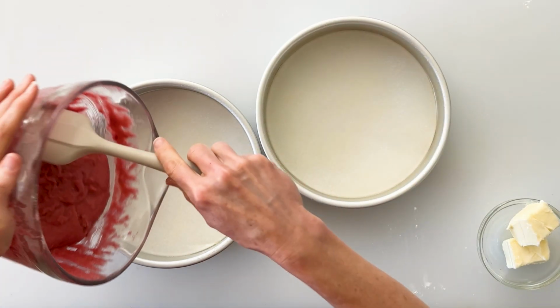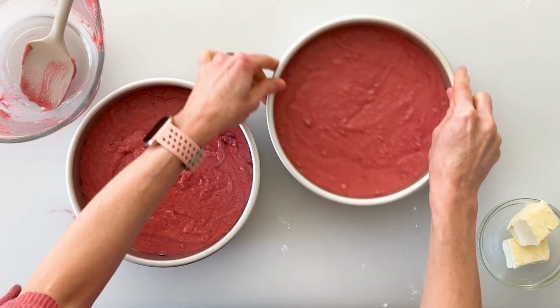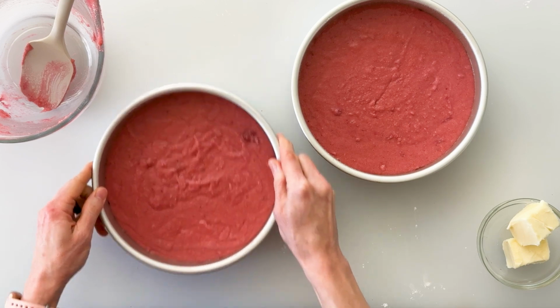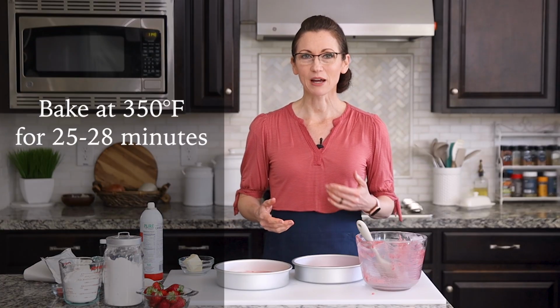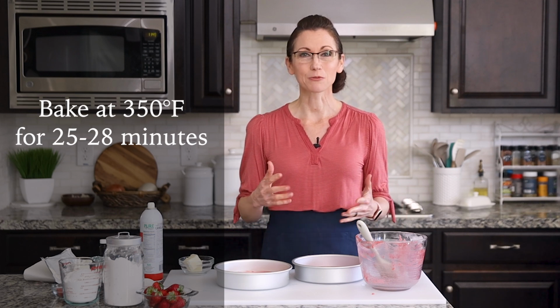And then I'll just take a spatula and divide it between both of our cake pans. And then we'll wiggle the pans back and forth to make sure it's nice and even. Give it a few taps to remove any air bubbles. Now these are ready to go into a 350-degree oven for about 25 to 28 minutes, or until the tops are starting to turn just a really light golden brown and a toothpick comes out clean.